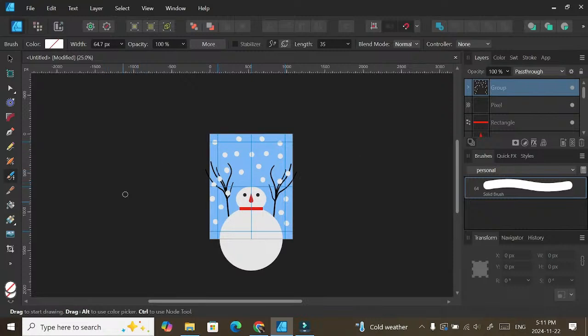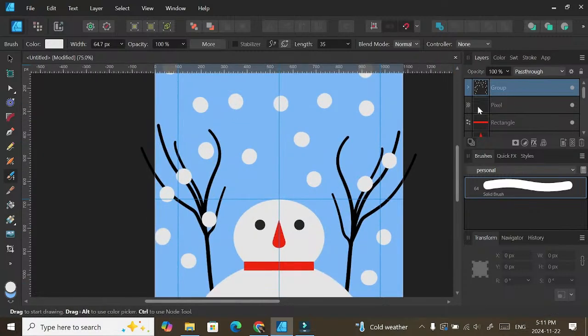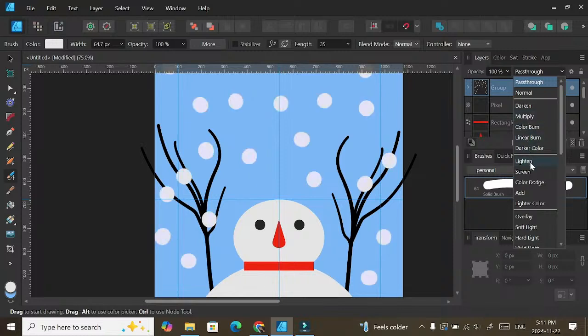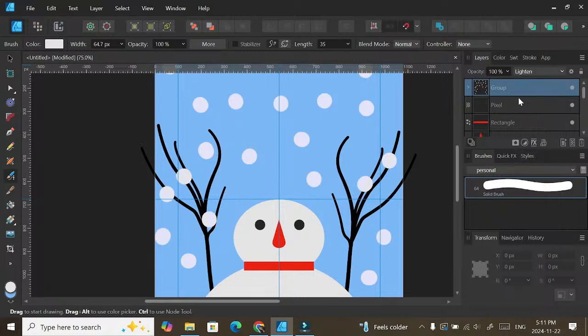So now I can go in and make the opacity of all these ones lower. I want to zoom in so I can see what's happening. Or let me see what changing the blend mode does. I want them to be somewhat light, but I think lighten does the job. Or screen. Okay, if I reduce the opacity, yeah, I wouldn't want that. I think the lighten does a better job. So yeah, I reduce the opacity of that.